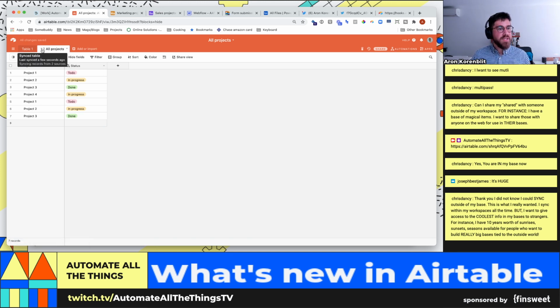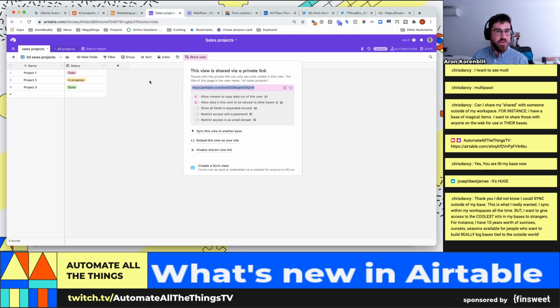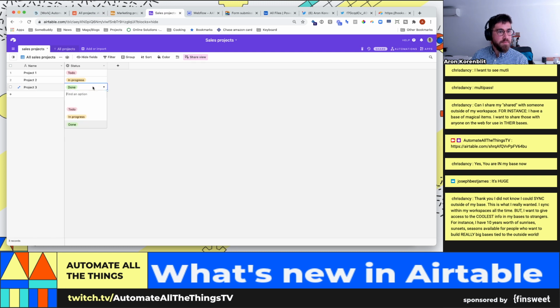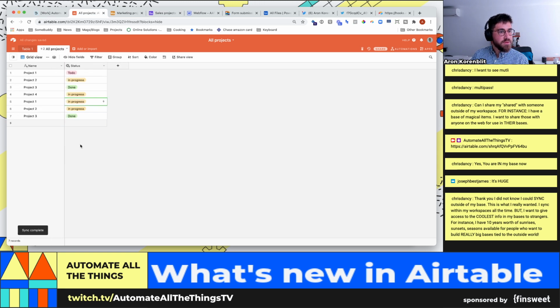And you notice that it tells us that there are two synced tables. So now whenever either the sales project, so let's say I update this to in progress. So this is project 1. And I sync this. You'll see that update. Now, a few things I want to get to, not issues, but things to think about, right? So the first thing is that if you're sourcing multiple tables into one, everyone needs to have an understanding of what their structures are, right? So it's kind of confusing now because I have two project ones.